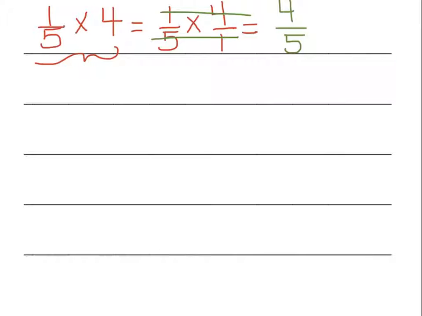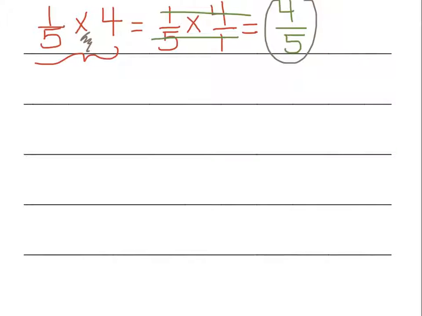Now the last step is, I look at it and say, is that an improper fraction that I need to convert? Well, no, because the bigger number's on the bottom. Yay, we're good, we're done. And so that is our correct answer. Again, remembering that the of was our multiplication sign.